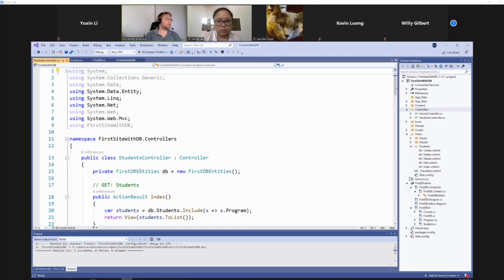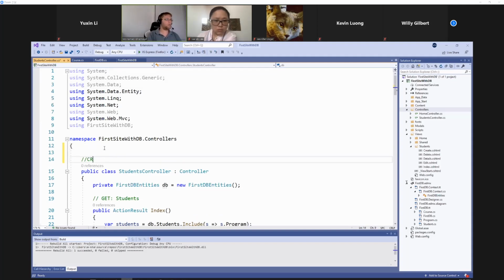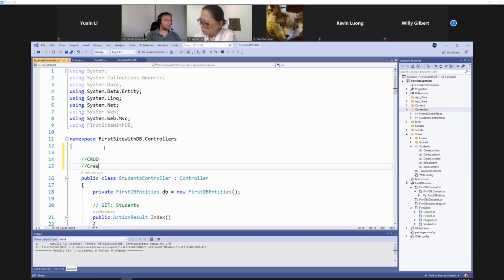CRUD stands for create, retrieve, update, and delete. Those are the main things that you do in any system.